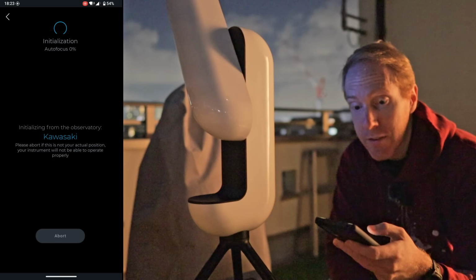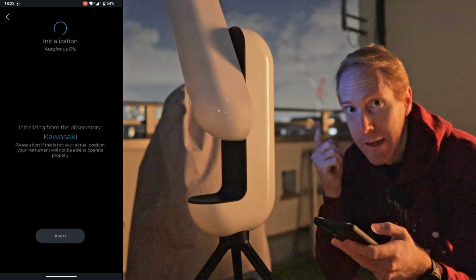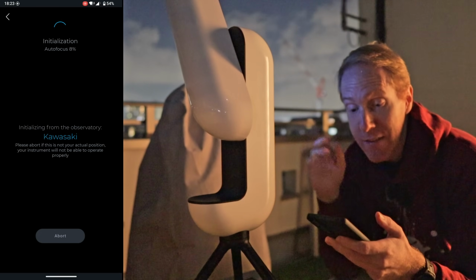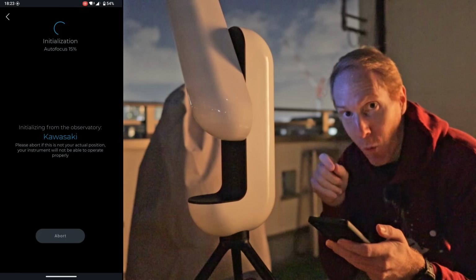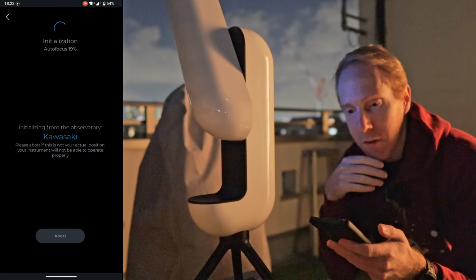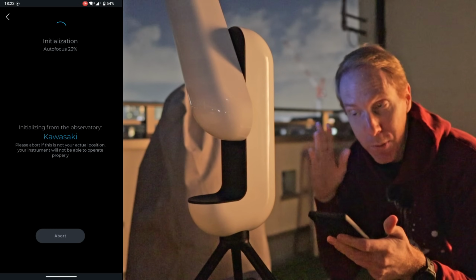Once it's done, it actually starts the autofocus process, and it's very interesting because you can hear the motor from the autofocus process, and it basically runs at intervals, which means it's actually doing a proper V curve in the background. At least I imagine it's doing so. The autofocus is remarkably slow, but also it's remarkably high quality. So I don't mind that it takes so long. But you can see it's taken quite a few seconds already, and we're only at 20%. So you just need to wait until it's done, because I think it's really doing a proper V curve.